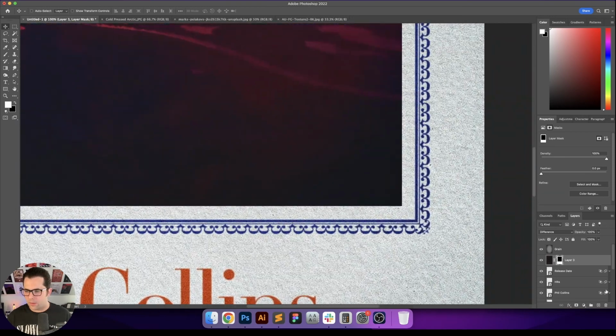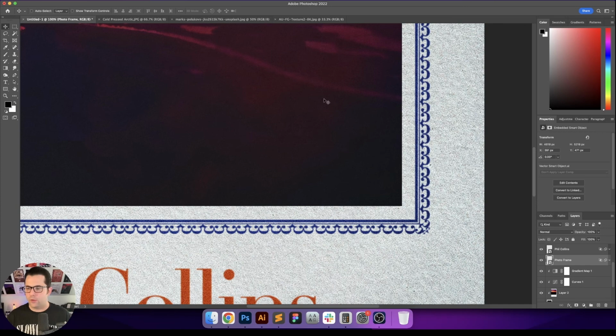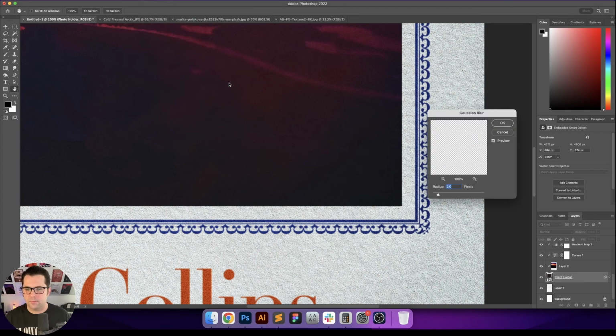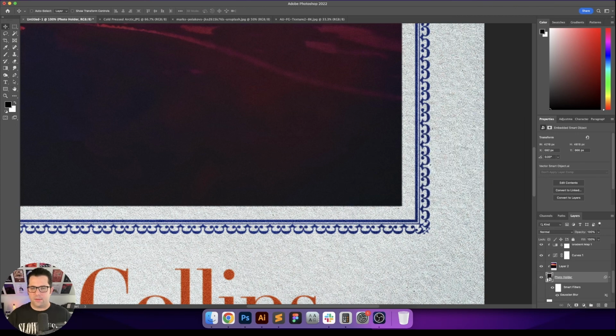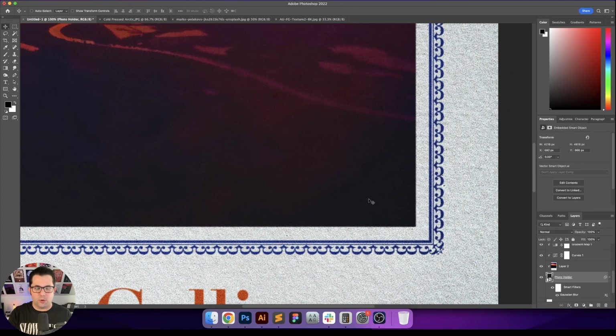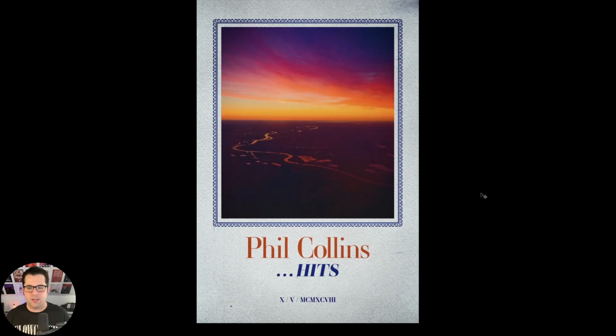And I'm also going to go in here. I forgot to do this earlier. Need to add a Gaussian blur on the photo frame, or I'm sorry, on the photo holder itself, not the frame. Probably around like a 5, something like that. Sometimes you could even go with like a 10, but that's obviously going to show a little bit more of that border. So we want it to be nice and soft. Okay, I think we'll just go with 3 right there. So that way the image border itself also looks like it's bleeding into the paper.